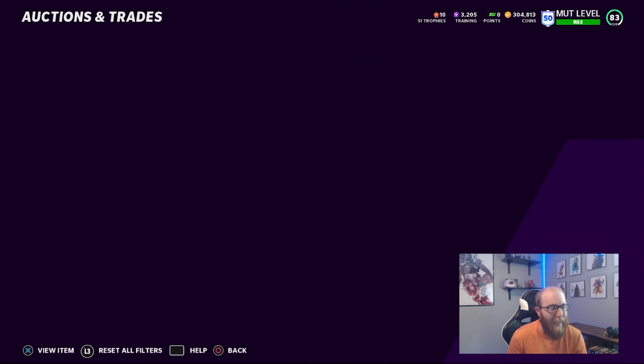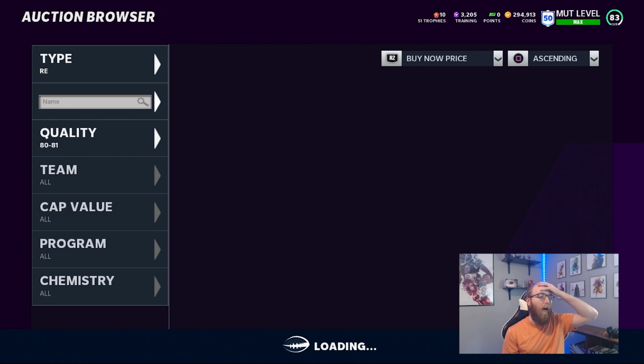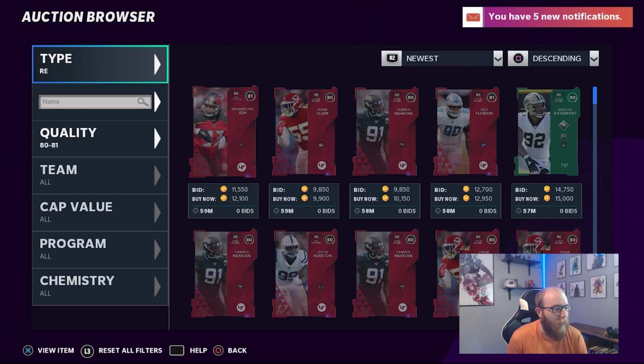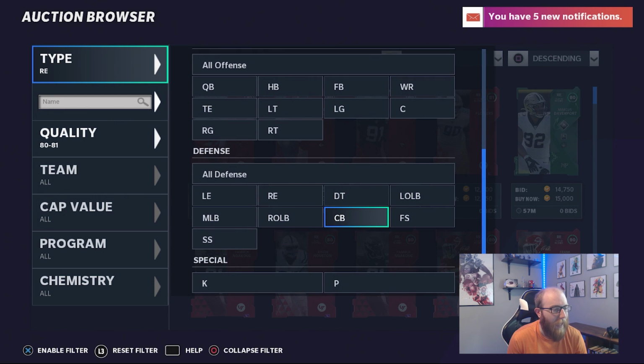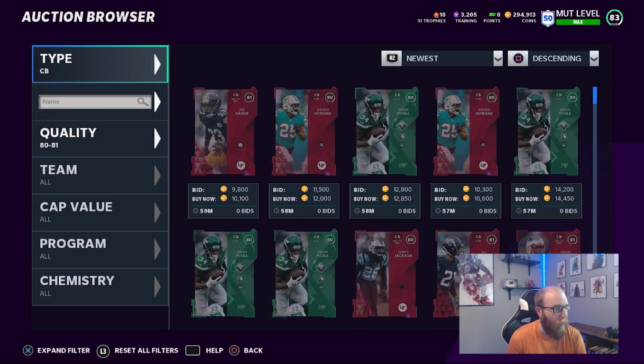Do we buy it? I guess we'll buy Jurrell Casey. It's an 81. It's nothing crazy. We know we can sell them probably for a little over 12. So that's solid, not bad for an 81. It's not perfect, but it's okay. So we'll maybe snipe one more of these, or maybe we'll just move on. Let's just move on. Let's try 80.